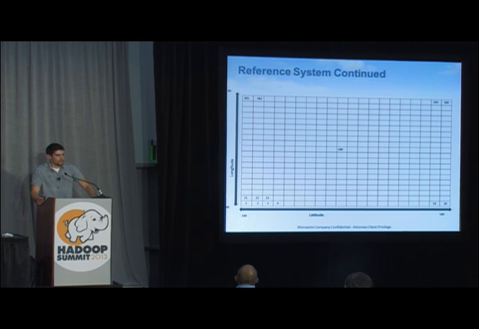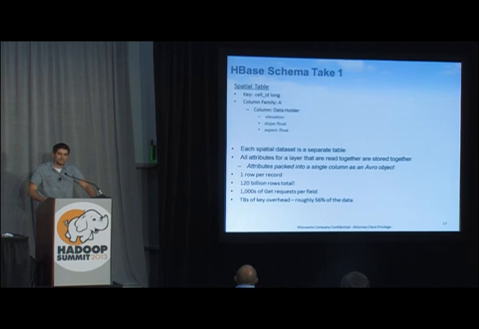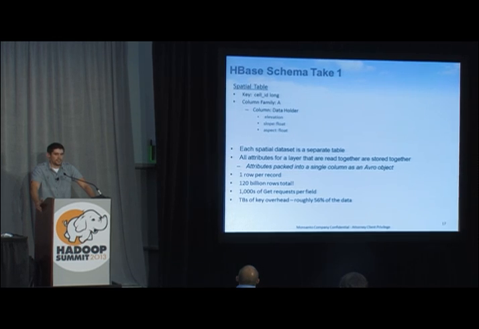All right, now we know what our key is going to be for HBase, so let's just plug that cell ID in there. Our first table design was to create an HBase table keyed off of this cell ID. We had a single column family that contained all of the data in an Avro format.